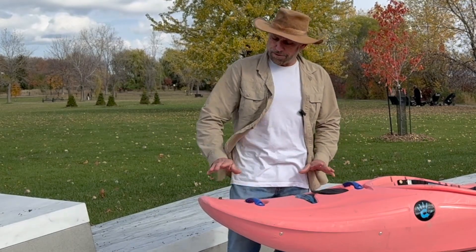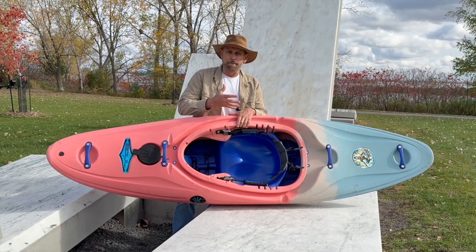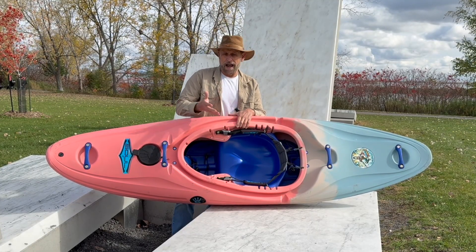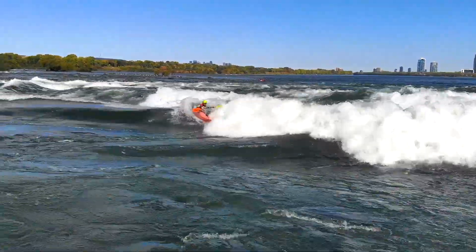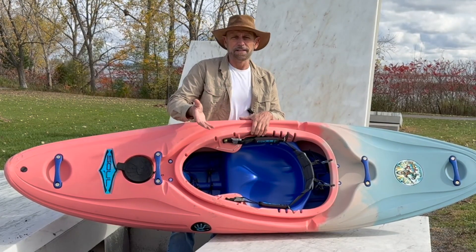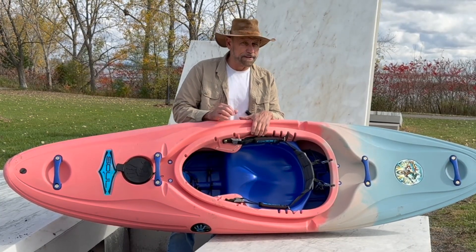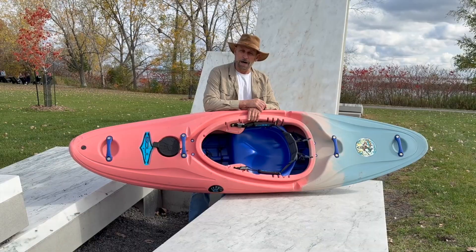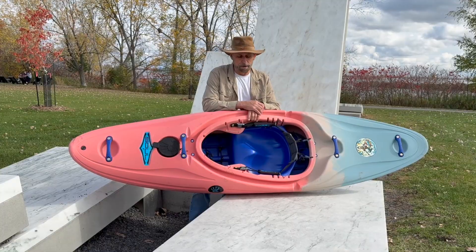Another cool feature found in all Solé boats is the drain plug on the front of the boat. This boat has the power seat, which is a very performance-focused seat. It's a little more complicated to adjust than the mega comfy foam seat, but it's the ultimate seat for control. We don't sell the boat stock with the seat because people tend to fumble around figuring out how to get in when they're at a store or demo day. But once you get used to it, it's super easy — and most people who try the power seat never go back. We actually install these in other manufacturers' boats all the time.